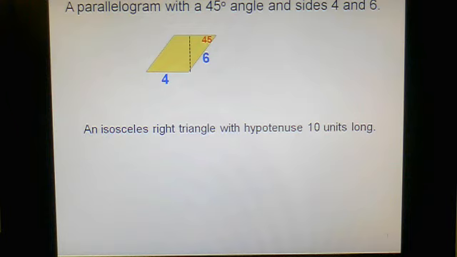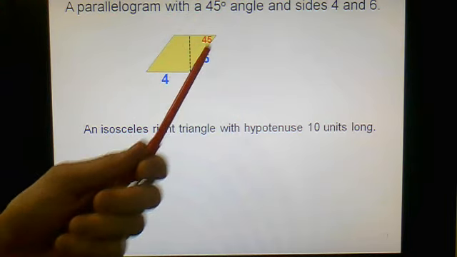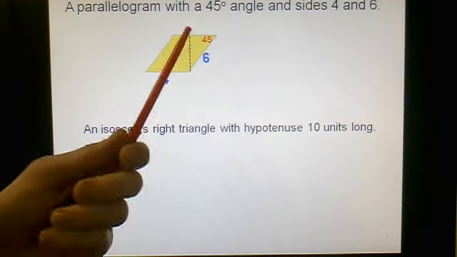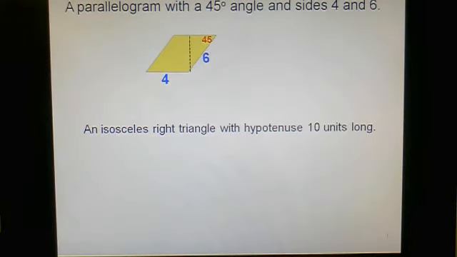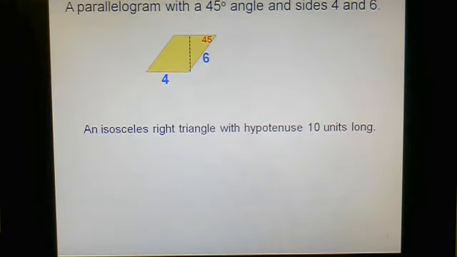Area of a parallelogram, maybe you have to look back at your other paper, of course, is base times height. So here's my base. I'm calling 4 my base. This would be my height. So I'm going to use this little triangle here to find the height of my parallelogram. So you kind of ignore this part for a moment. Hopefully you can use the sine ratio again: the opposite side, the height here, over the hypotenuse. And I believe the height in this situation becomes 4.24. And you're ready to go. Base is 4, height is 4.24. Multiply those, you should get around 16 or 17.